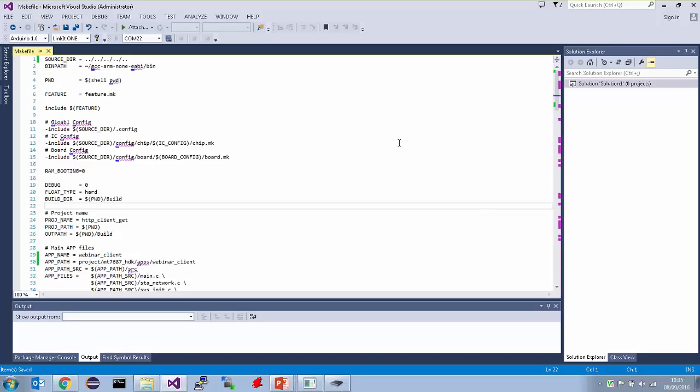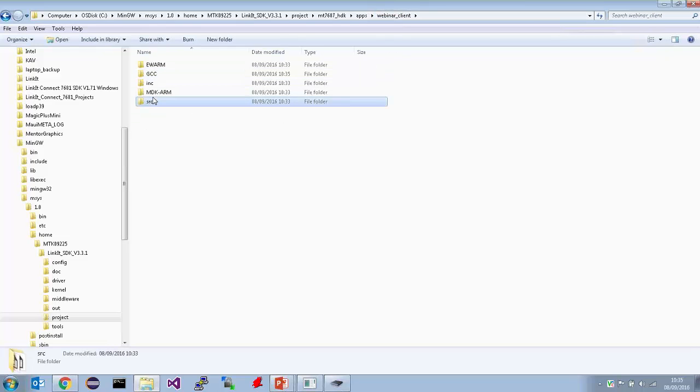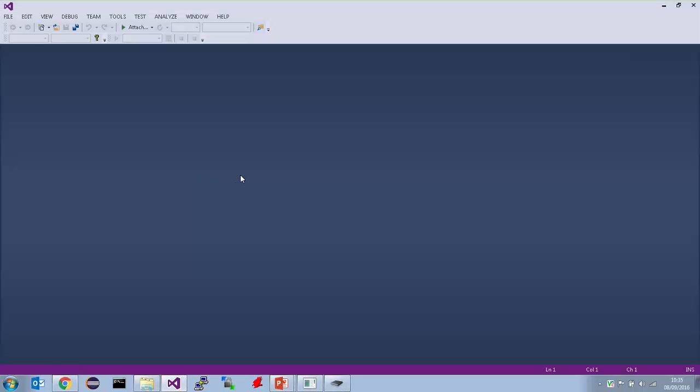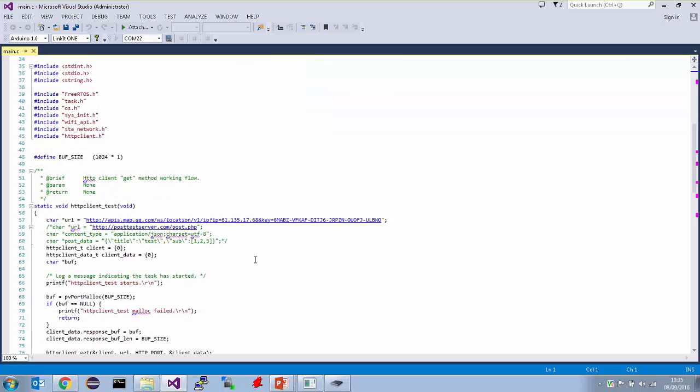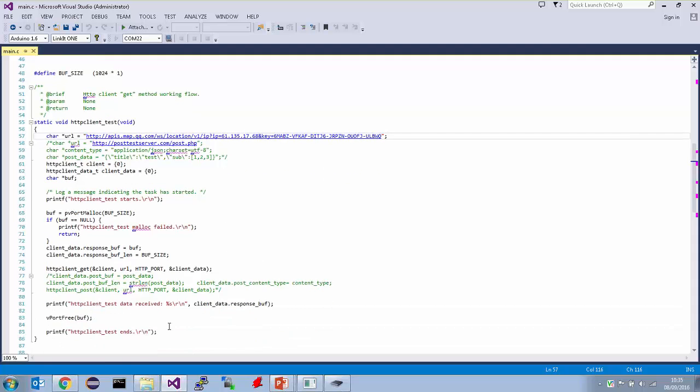but we haven't really changed anything in the source code itself, so it's exactly the same project. So let's go and change some of the source code. In the main, you have the main functions of the project, and in here, I just want to show you. Actually, I'm not going to change anything. We have a URL we will request, and then we will just print out the result of this GET request onto our console. This is an API which shows you the longitude and latitude of an IP address.